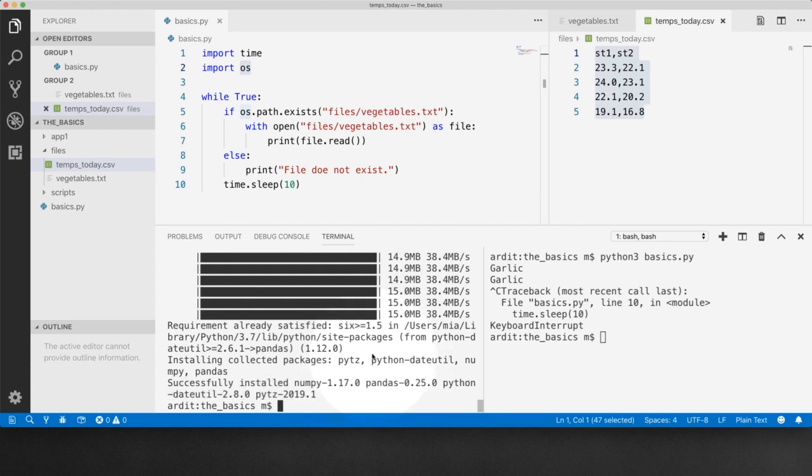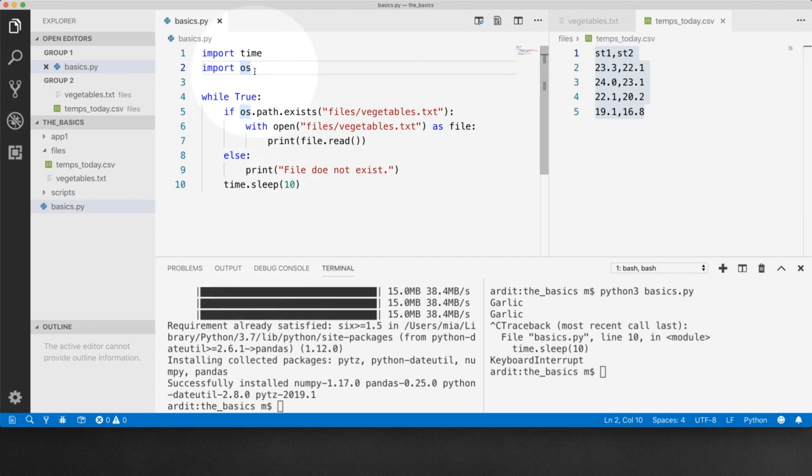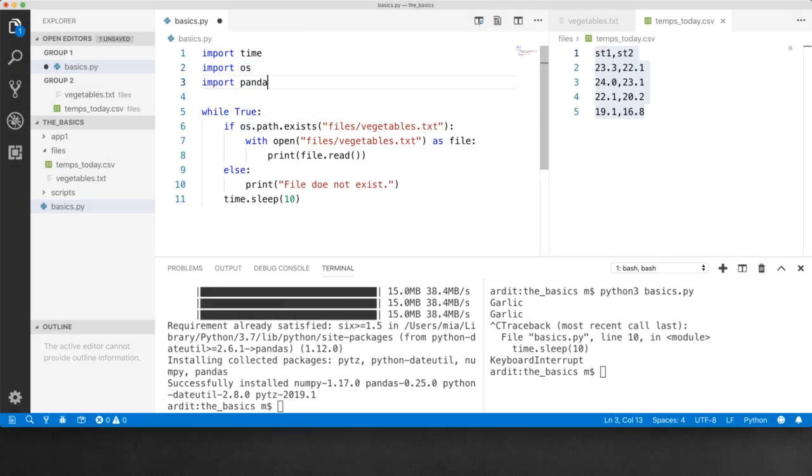Great, now let's go ahead and use pandas in our script here. Import pandas just like we did with other libraries. So this was a standard library. It's built inside the Python interpreter. This pandas is written in Python as well, and now it was just installed in our Python installation files. Let me show you where that pandas is.